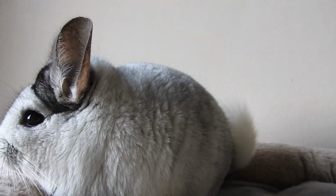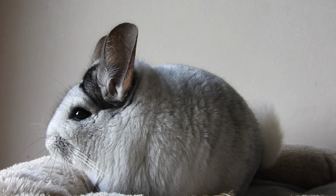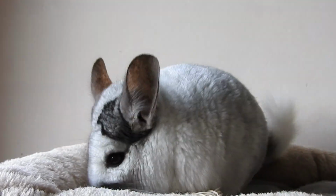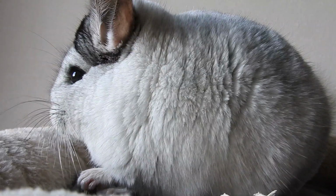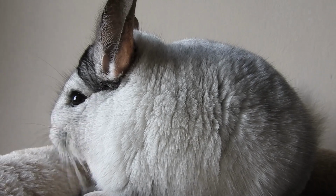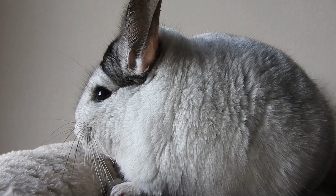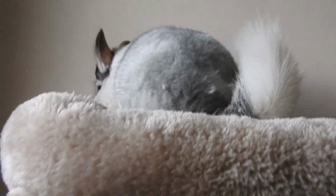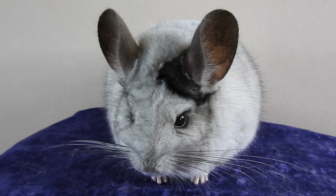But however, I do understand that some people like to give their chinchillas a treat as a way of sometimes bonding with their chinchillas or just to give them a bit of variety. However, you've just got to remember how sensitive their digestive system is and the fact that if you give them treats, it has to be really, really sparingly, so not a lot at all. And it has to be a really, really small quantity, because if you give them a lot of treats, you're going to get a chinchilla with diarrhea or potentially bloat, which are both fairly serious conditions that can lead to death in a chinchilla. So yeah, that's the main thing you have to think about.